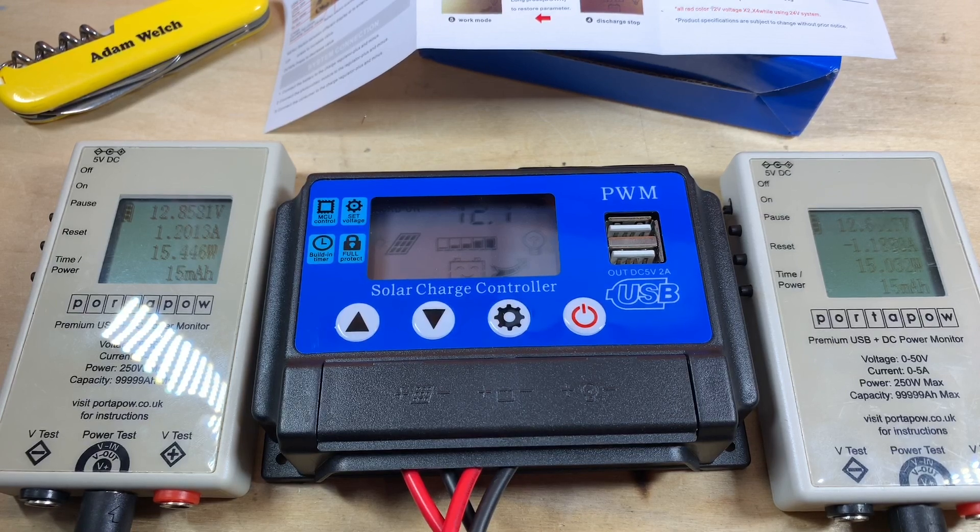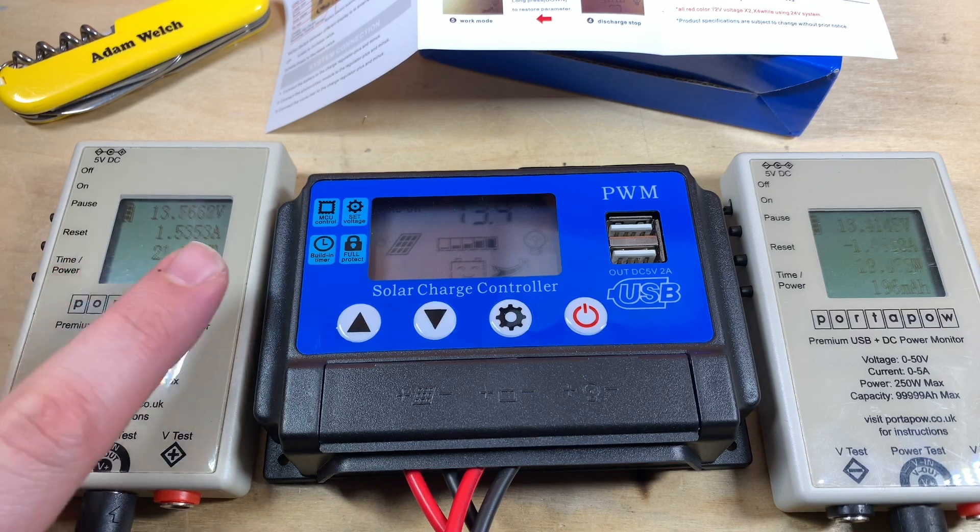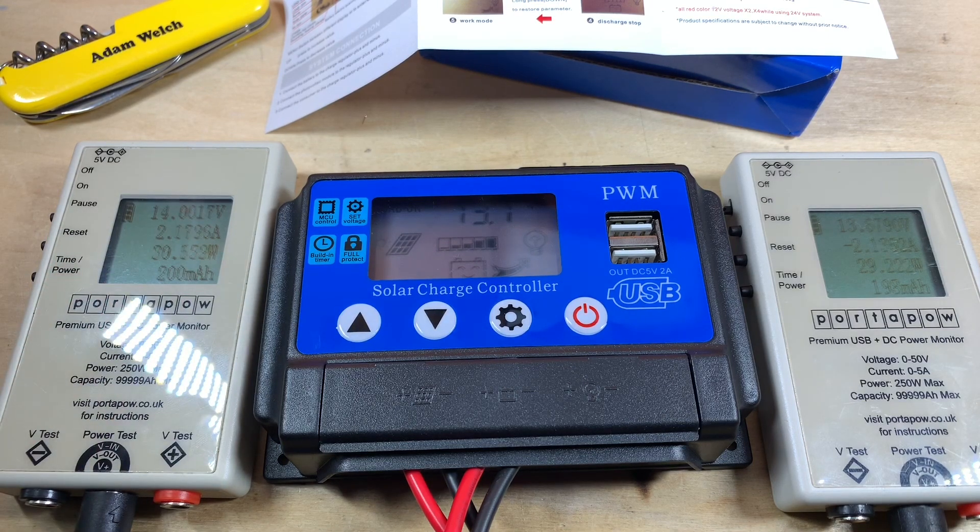Definitely not MPPT — that didn't take long. After a few minutes I've turned off the load on my battery bank and the battery voltage is creeping back up nicely. The solar panels are still well out of their maximum power point range: 13.5 volts coming in when it should be around 35 volts for maximum power. So we're only generating about 30 watts from 100 watts of solar panels at pretty much solar noon on a fairly clear day — not very efficient at all. The controller is also making a bit of a hum, with some switching going on inside.